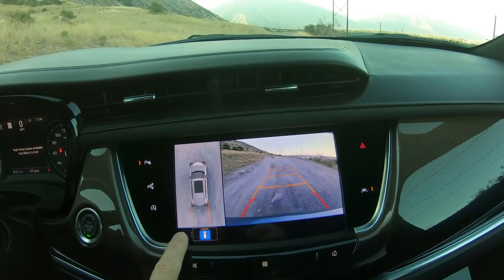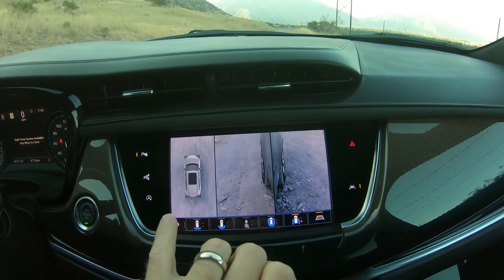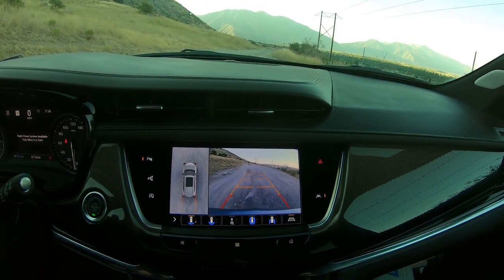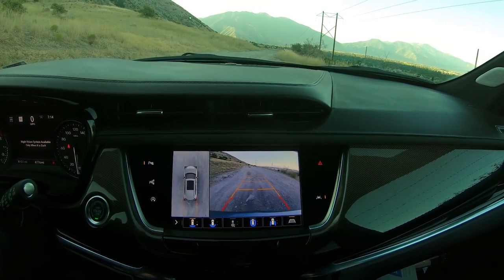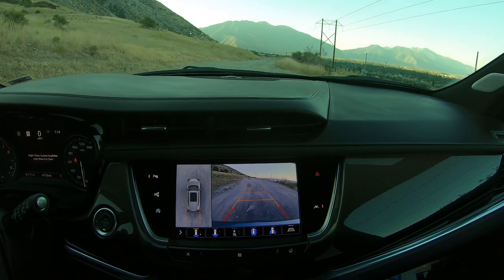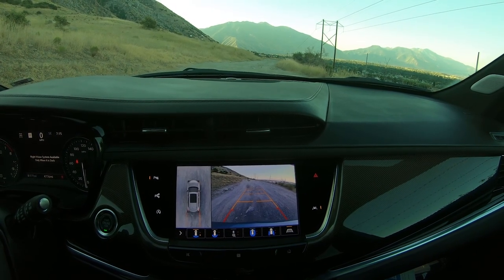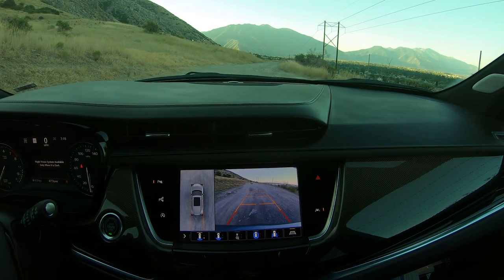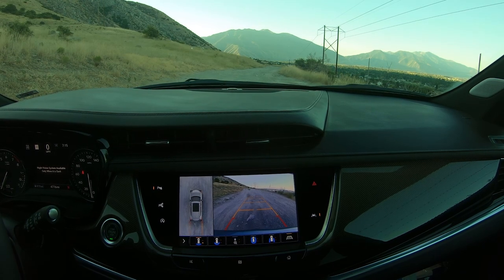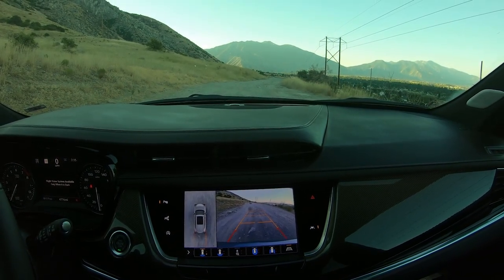The camera system is really clear and high quality. The 20-inch wheels were two grand, night vision was two grand, and there's a driver assist package with auto seat belt tightening — if you're cornering hard it tightens your seat belt to help hold you in place, which is pretty cool, at least in sport mode. Then there's navigation with a 14-speaker Bose system, premium headlamps at $800, a comfort and air quality package with an air ionizer, and heated outboard rear seats.